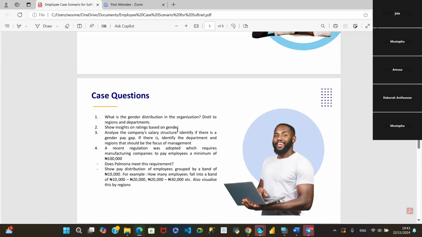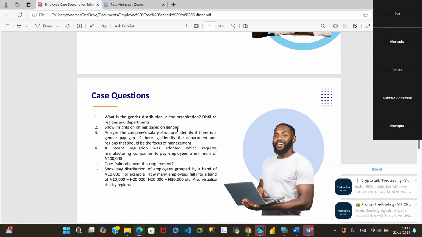Somebody is echoing. How about if we go back into the data set that we are given? I don't have the data set open now. I think it would be best to look at what that ratings column is actually telling us. So if we look at the question where it says show insights on the ratings based on gender, to me, that means each gender distribution has provided ratings. What's the ratings about? Is it about the company, or did the company rate each of the employees?